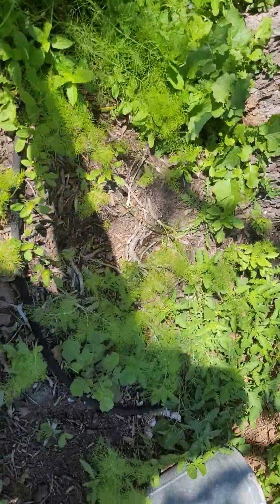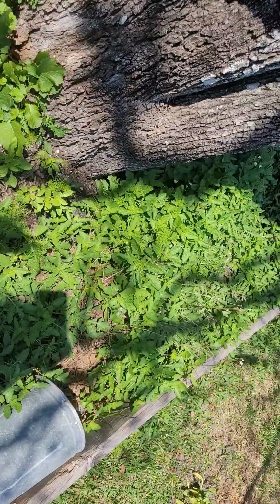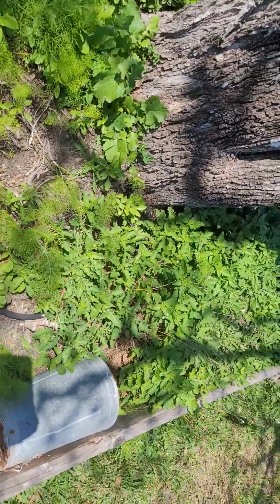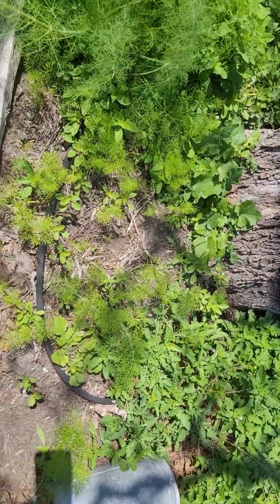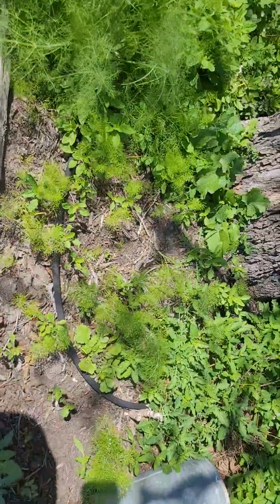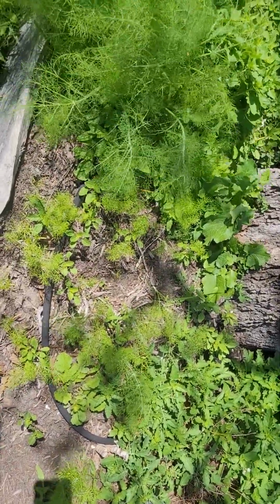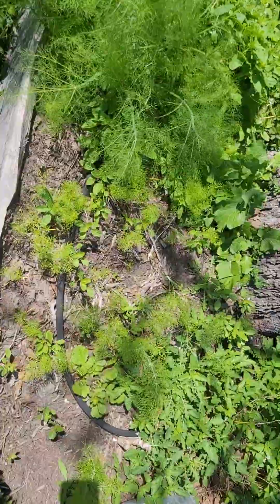So from this, I literally just in this one section have over 50 different baby plants growing, even over here into the carrots and arugula, and also some flowers. So it's amazing if you invest in a good quality plant, even if that plant is $4 from your local grocery store. For me, it was $8 for 2 organic plants, which was a lot of money for me, but I thought, let's just see if I can get some seed from it. And now I have all of these plants, which I know will produce quality seed and quality bulbs, and I can easily transplant them out. So it's just a really cool way that you can get the plants that you want, especially fennel, and maybe propagate it in the same way I did.